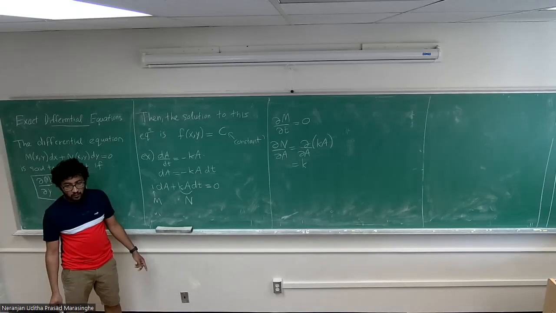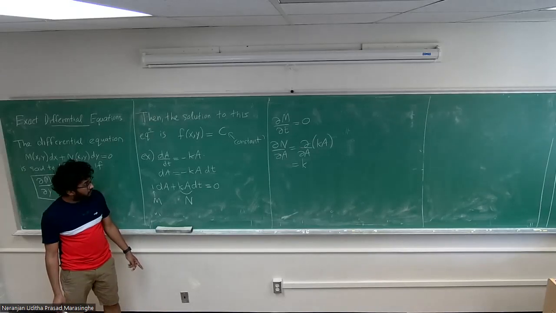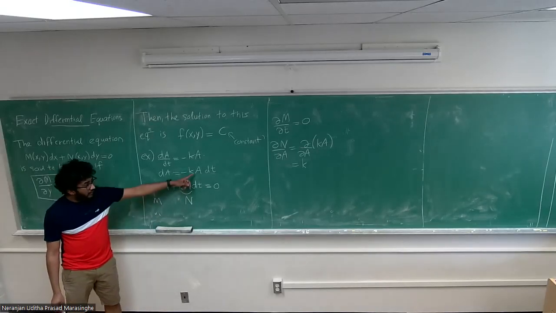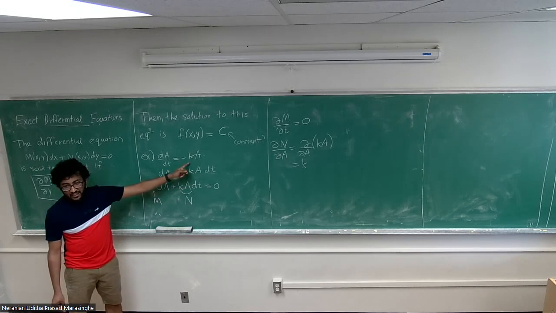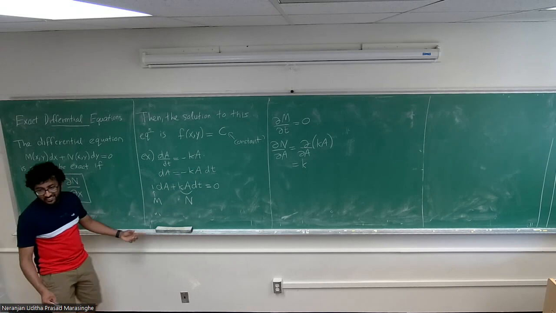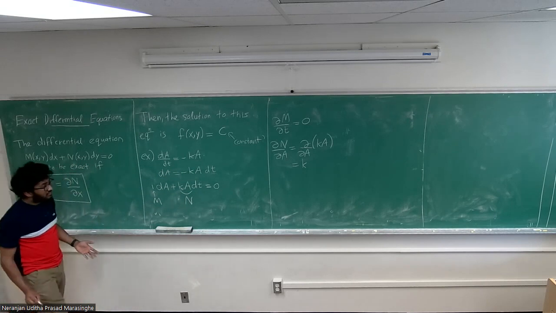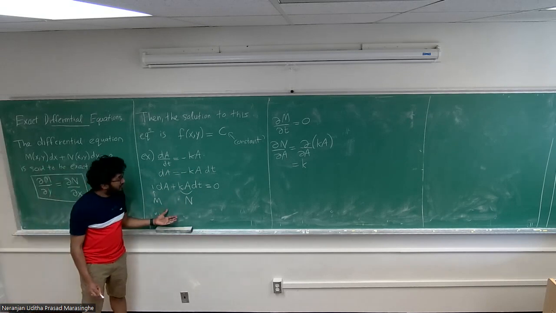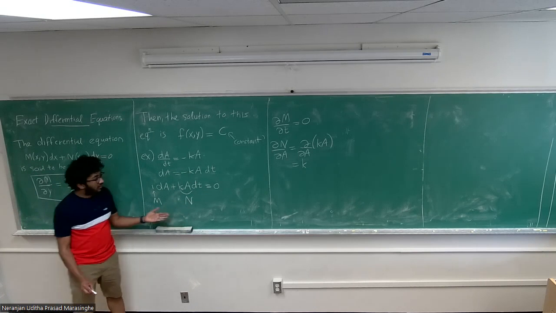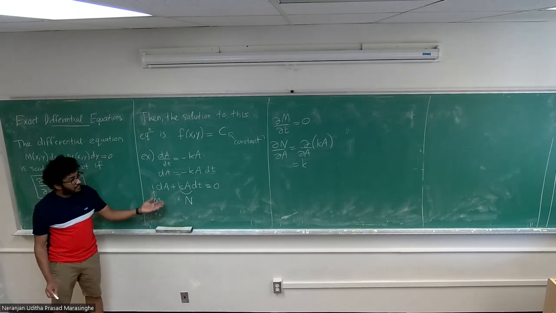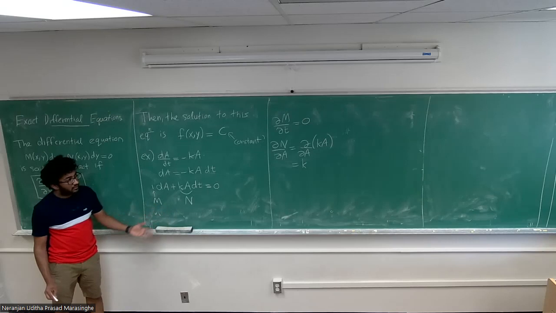Can you divide from this side and get it from this side? Yeah, then this will become an exact equation. Yeah, that's what I'm going to challenge. Because based on the way that we simplify, the exactness would change. So if we consider this one, this is not going to be an exact one.